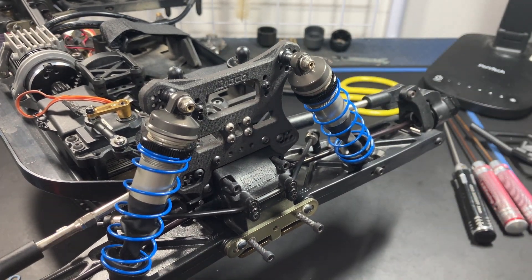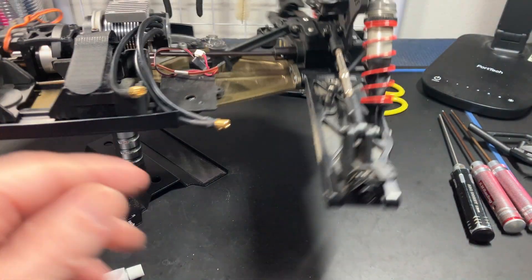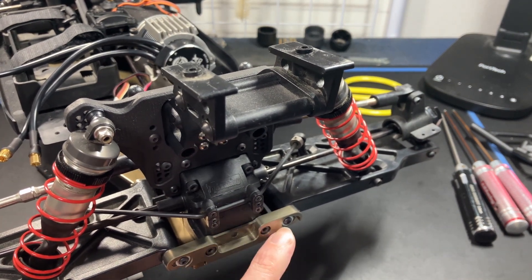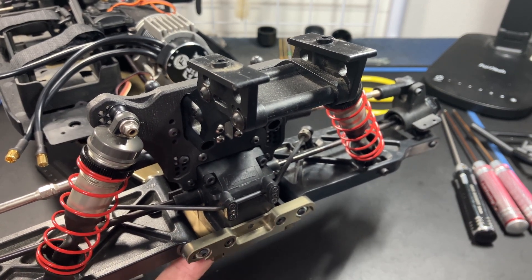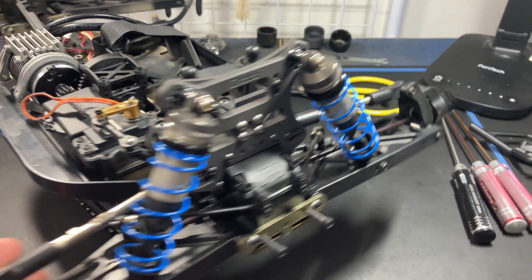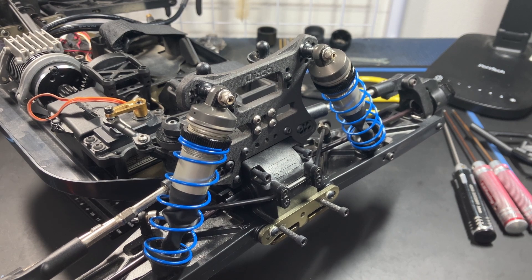The shims are now added and the diff is shimmed. Grease up the diff, then tighten these down and replace the bumper. Same process on the rear — refit the half and screw down the four screws, then add the two on the bottom again. There are six screws in total on the rear and eight in the front because you have to remove the bumper. That's how you shim the front and rear diff of the HBI Vorza.